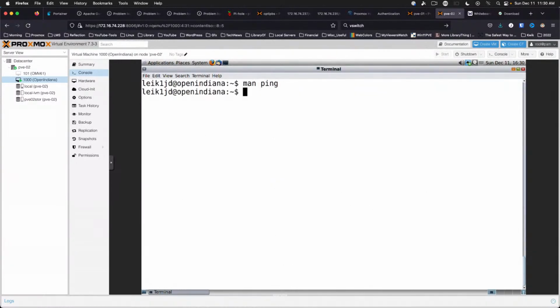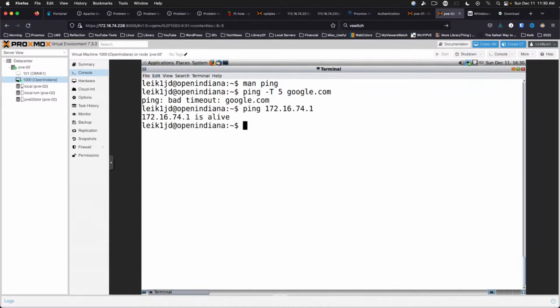Wonder if, doubt that works. Bad timeout, google.com. Okay, well, obviously I'm a little rusty on my true Unix commands and the differences from Linux and Mac OS and Windows.